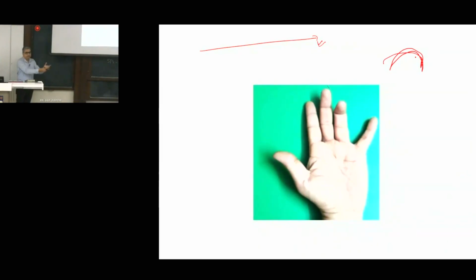Because of the extensor this will be extended, so we required a mechanism which opposes the proximal flexion of the proximal phalanx, the flexion of the distal interphalangeal joint and proximal interphalangeal joint, but allows the metacarpophalangeal joint to flex. So we require this type of action, like the way a snake charmer's flute is made. How is this done? We have a mechanism for doing this with the help of all the intrinsic muscles.